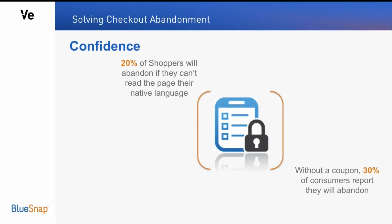Well, security is something I, as a shopper, worry about a lot. Can you talk to us about security and what we can do about that? Yeah, and I think there's sort of 2 layers to this. And the first I would just say is the table stakes. You've got to have on your site the right security systems in place, and what comes with that is often the right logos. We've trained online shoppers over the years to expect certain security logos on these sites, particularly on the payment pages. So you have to have those.